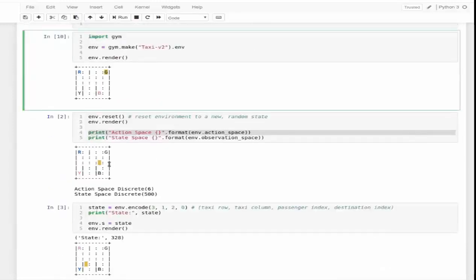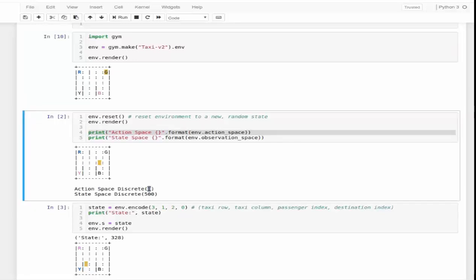The taxi can move south, north, east, west, and the taxi can pick up and drop off. So these 6 actions are south, north, east, west, pick up and drop. And this action space sets all the actions that our agent can take in a given state.